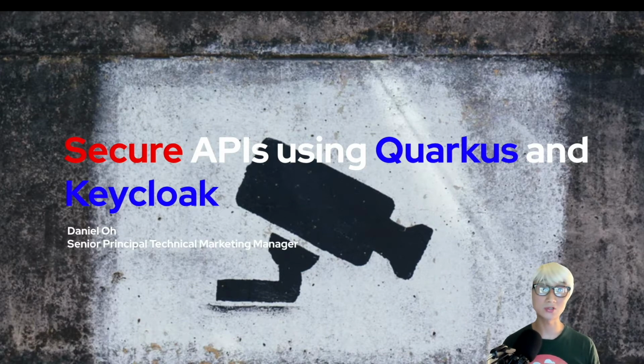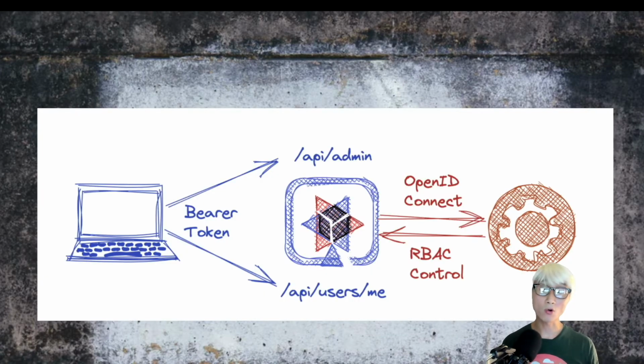Let's get started. Basically, Quarkus provides an OpenID Connect extension, which allows developers to protect their JAX-RS applications using bearer token authorization, where bearer tokens are issued by an OpenID Connect, also known as OIDC, and OAuth 2.0 compliant authorization server. As an example, Keycloak. We're going to use the Keycloak server in my demo.